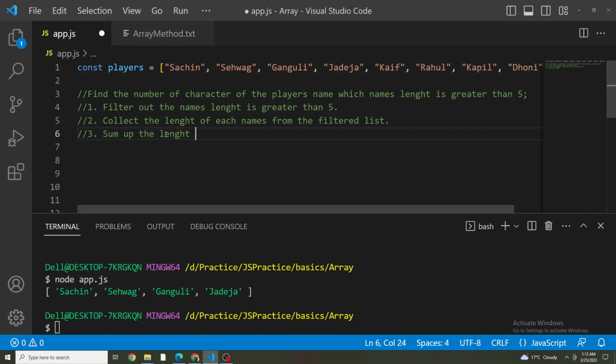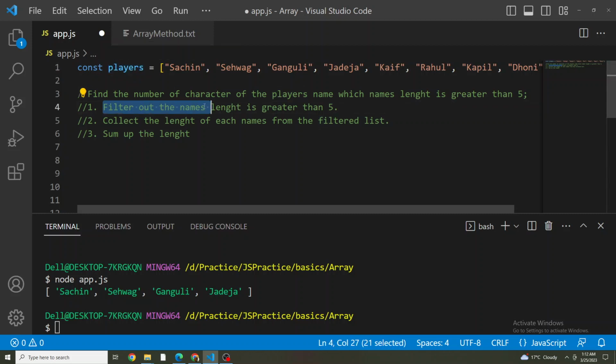First we will use the filter function, then the map function. Filter function is self-explanatory. Based on the logic, we will get filtered elements from this players list, from the supplied source array.